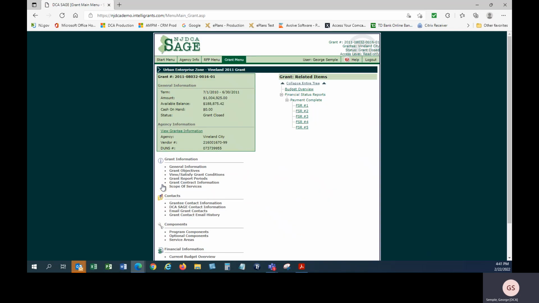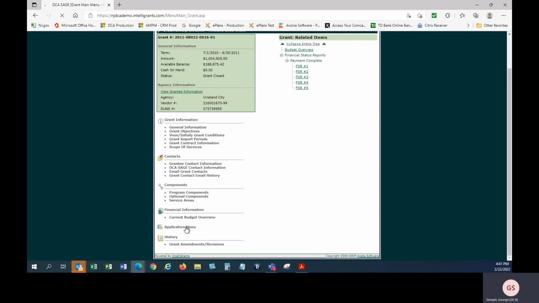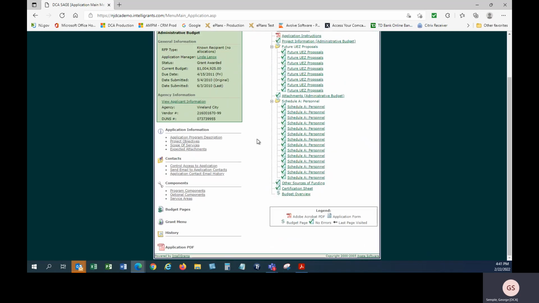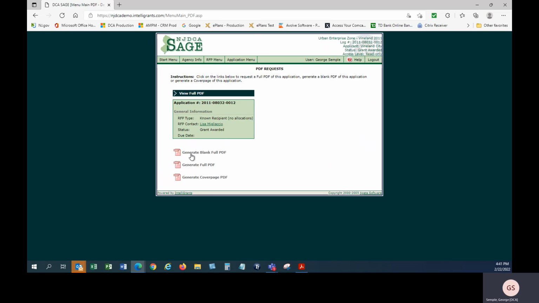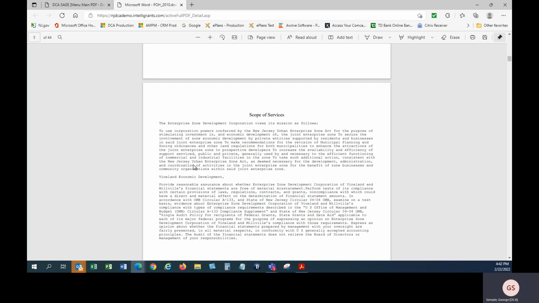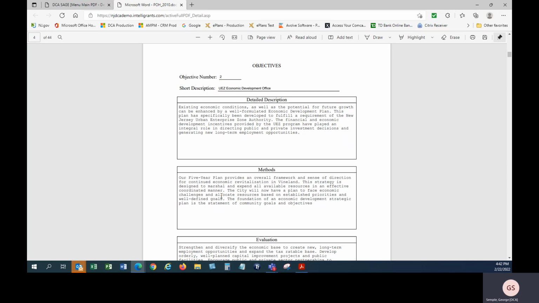If I click on that, I am now on the grant menu, and if I scroll down a little bit, I can go back to application menu, and on the application menu, I can now go to application PDF, and if I click generate a full PDF, the system will put together a PDF of my entire application, which I can then download, print, save, whatever you need to do. But it could be a good source of reference as you fill out your new 2022 admin budgets. You can just see what's been done in years past.